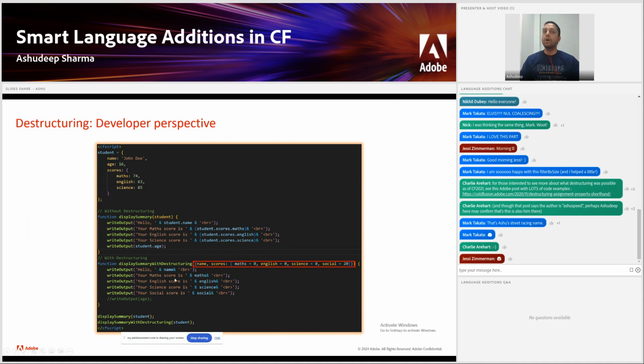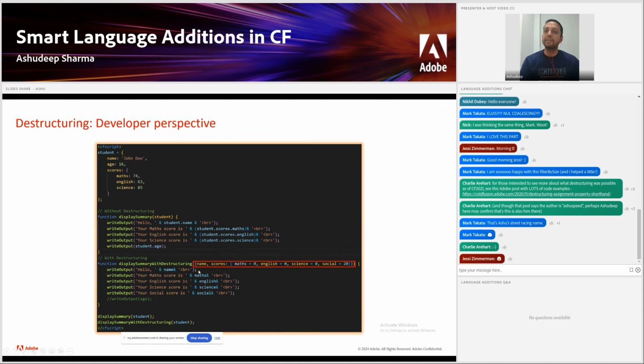With destructuring, I just need to define this object in a way that lists the values I'm going to retrieve: name, and then maths, English, science. And the good thing is, think about social, right? If you see, I didn't pass it because this value is not even there in the struct. But if I know that some value is not coming in from an object and I want to initialize a default value, I can always give that attribute a default value, which is 20.